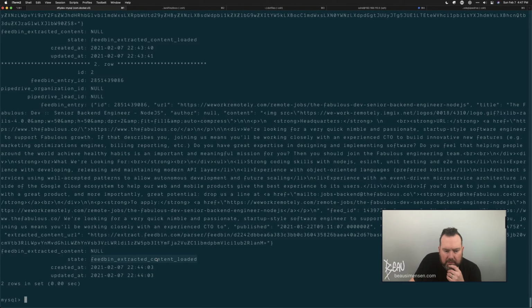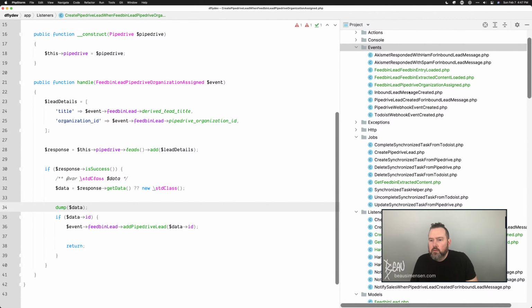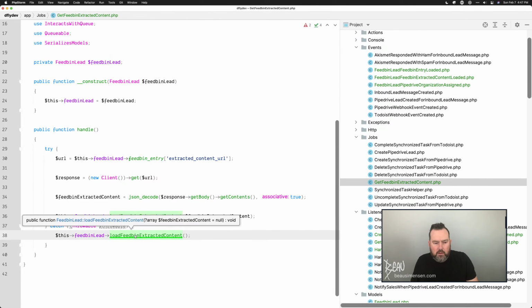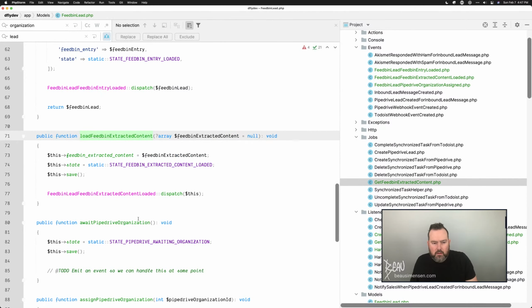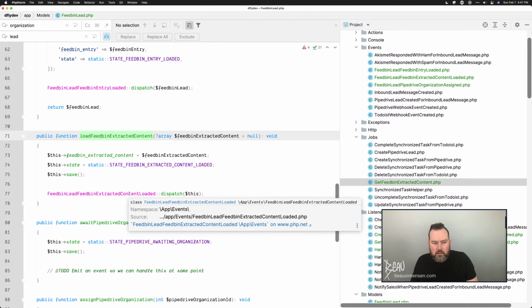So extracted content is all the further we're getting. So Feedbin extracted content, load Feedbin extracted content. So it's in whatever handles that.